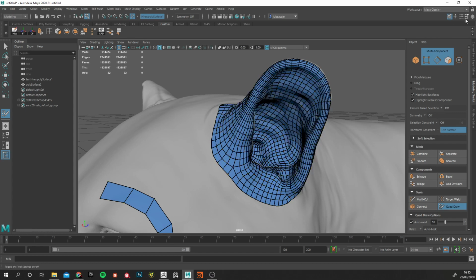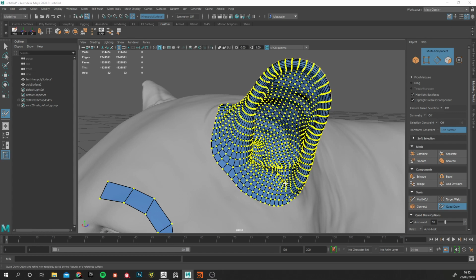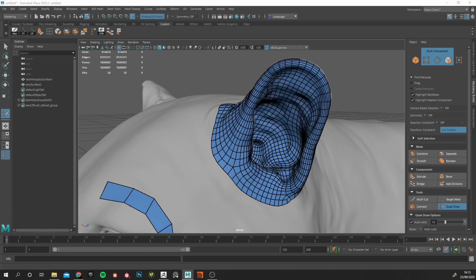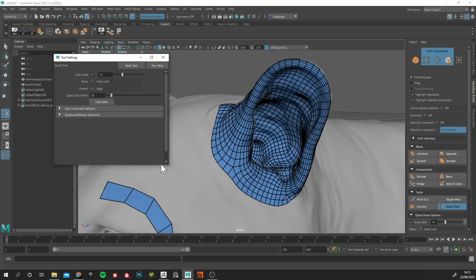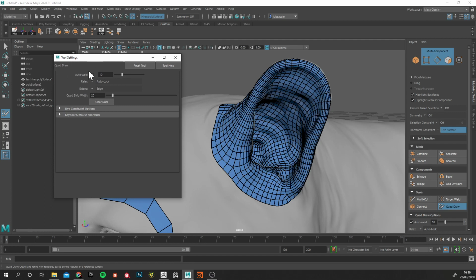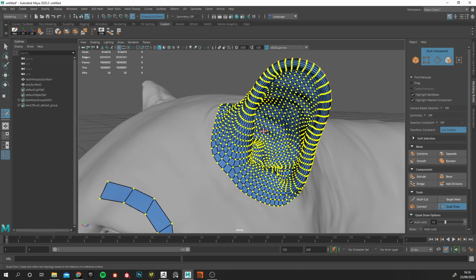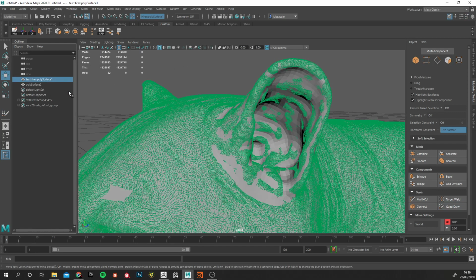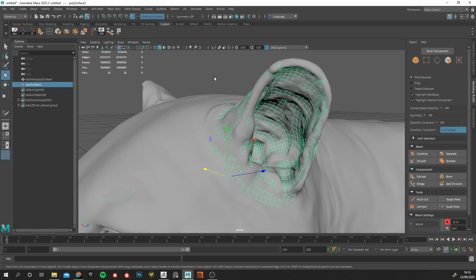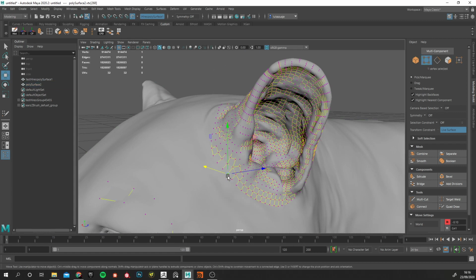So what you do is go into the tool here. Make sure you are in W because you are in moving. At the moment it's like this because I am in quad draw. So I'm gonna press W to go back to just normal W from Maya, just moving stuff around. Select this guy. If you press B, if you select one vertex, you can see the stamp is huge. That's why it's encompassing everything. So you can just press B, click and drag, and then you can keep going down and it's getting smaller.